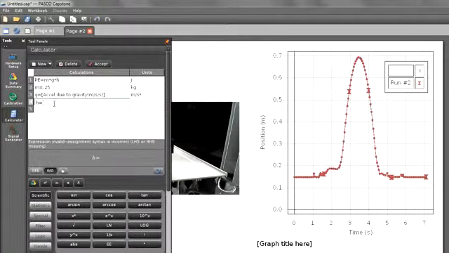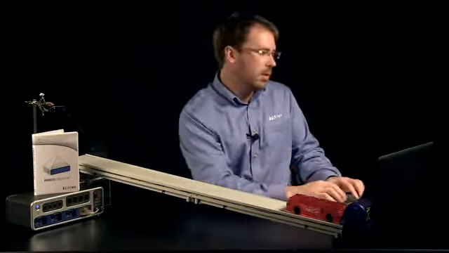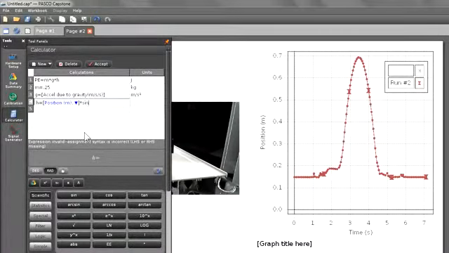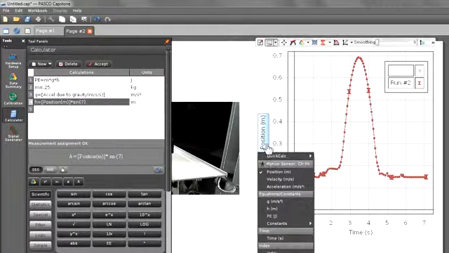So the height is a function of position, which I can choose from my data selection button. And it's a function of angle, which I can get from my angle indicator at the end of my track, which I have an angle of 7 degrees. So I'm going to multiply this times the sine of 7 and give it units of meters. I need to remember to go back and change my height so that it is in degrees. It defaults to radians. And I'm going to change my position on my graph to PE.